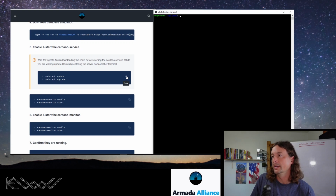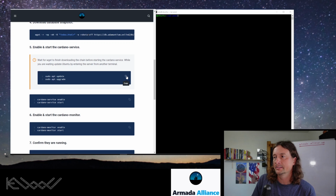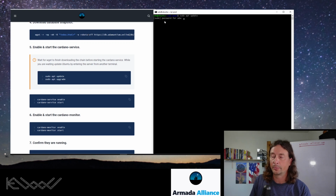We are remoted in to our system. We're not directly plugged in anymore. So if you need to do something to your system, that sudo command is there. So we come back here and hit copy. Now go back to our command prompt, sudo apt update, and it's going to ask for our password. Whenever there's a delay in there, especially when you go to sudo, it's wanting your password to make sure that you're not just remoted in and start bouncing around on the main system. Try again.